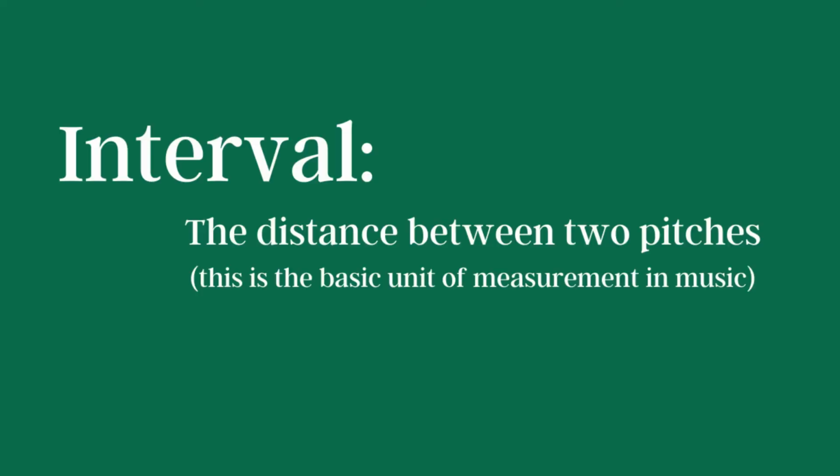When you play 2 pitches, the distance between them is known as an interval. You can think of intervals as a unit of measurement in music, the way you'd think of an inch, a centimeter, a foot, etc. Each interval is mathematical and will always be the same despite the starting point.